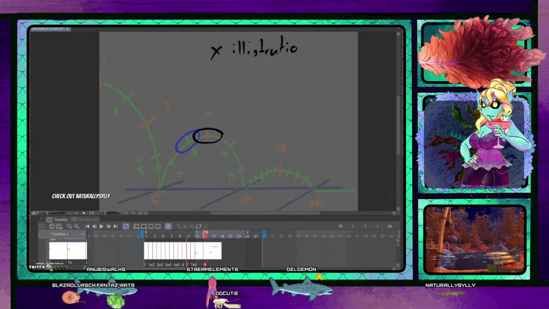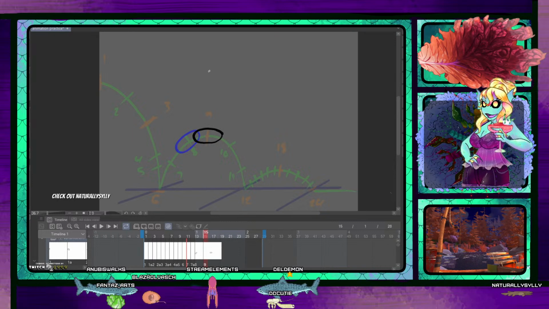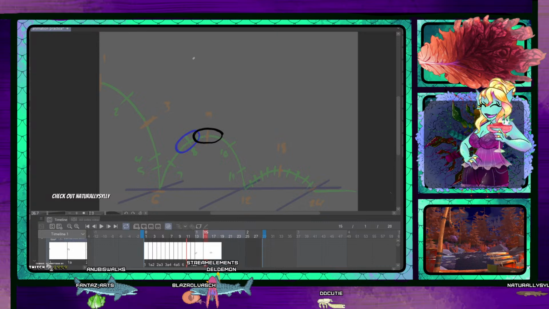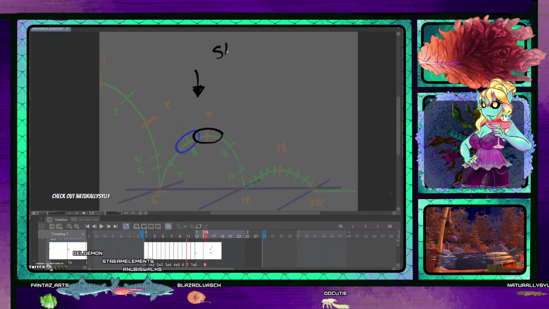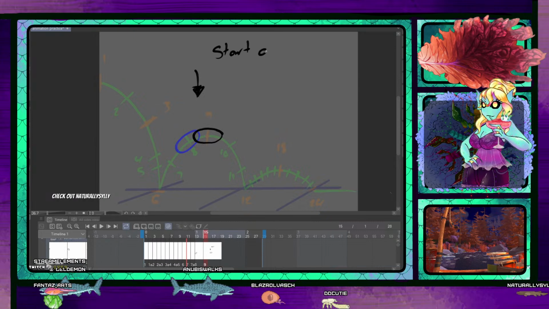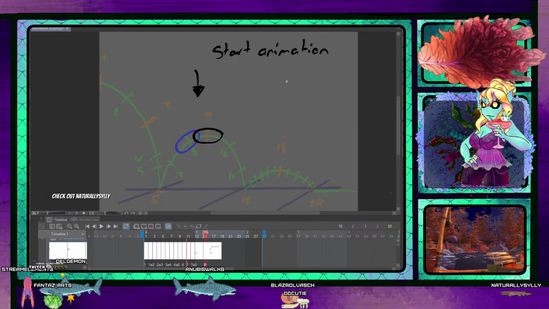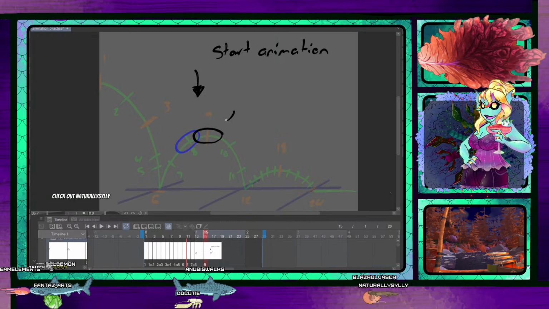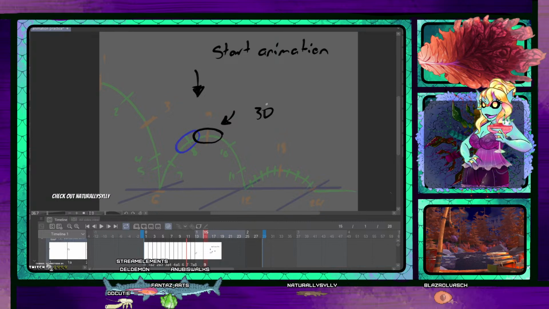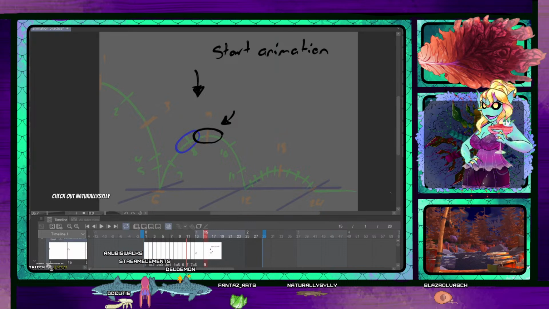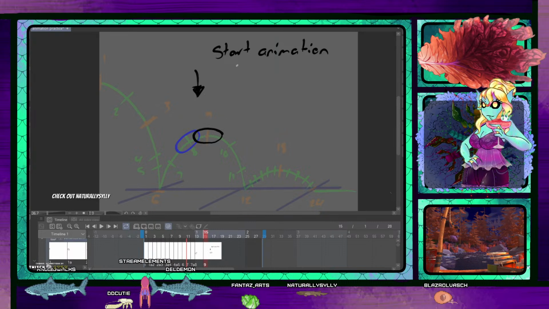But if you want to learn art quickly, do this. Start animation. And the reason why is because in animation, at least in 2D animation, and this also works in 3D animation as well, you have to know what your basic shapes are.